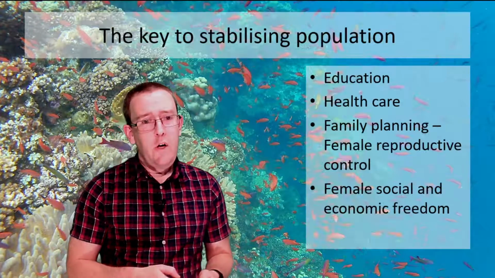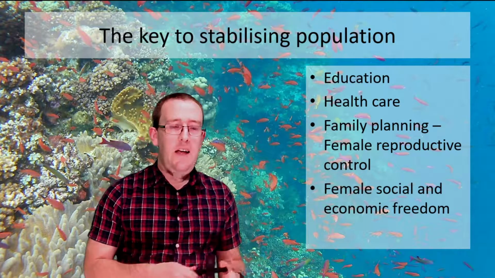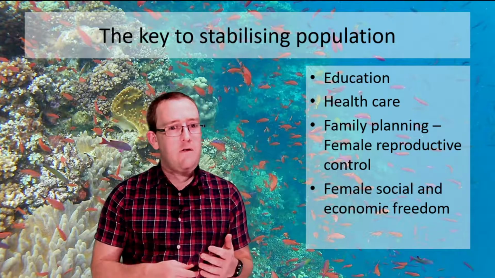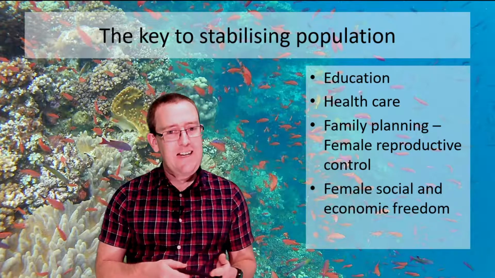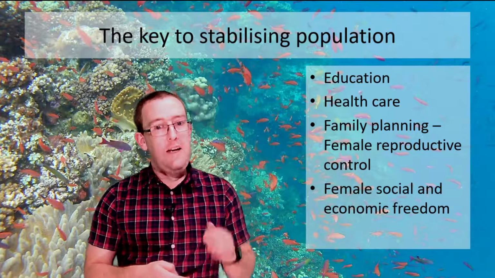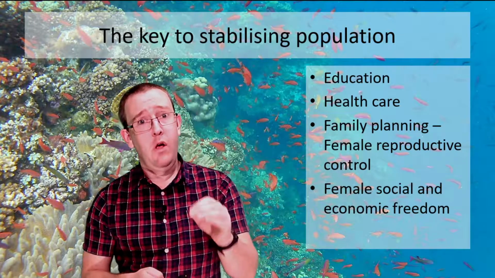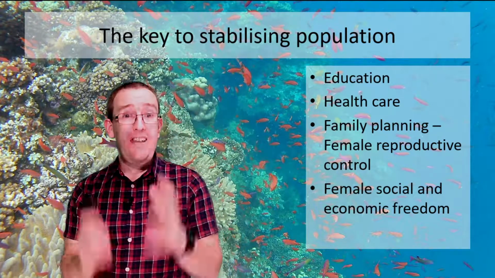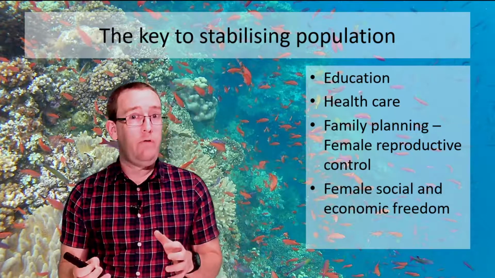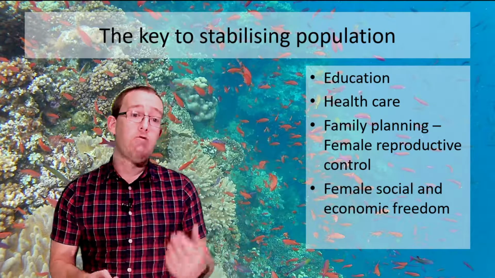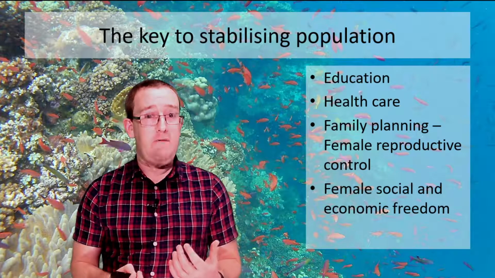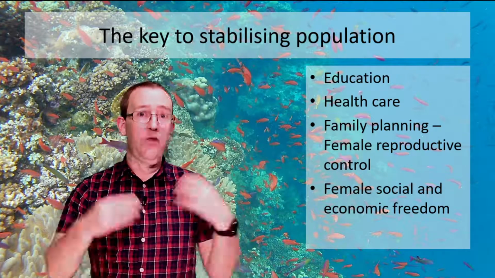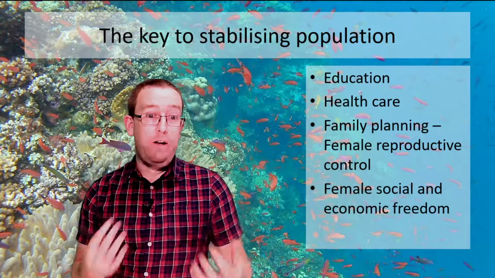So my 2 cents on the end here, just to end on a slightly feminist note, and I think it's important. The key to stabilising populations is giving people control over their own education and their own reproduction. Particularly women, around the world. If you give women control over their educational and their reproductive destiny, that has a massive impact on the wealth of a country, on the stability and the development of a population and of a nation.